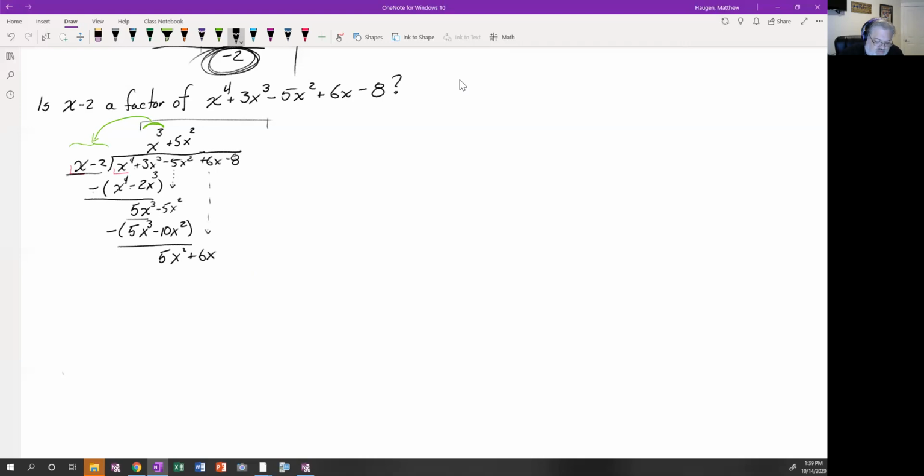And plus 6x. So again, back to our question. What do we have to multiply by x to get 5x squared? Well, we better multiply by a 5x, just x to the first this time. That's going to give us the 5x squared we want. Good. And a -10x this time. And we have to subtract those. So 6 minus -10 is going to be 16 x's. Bring down that -8.